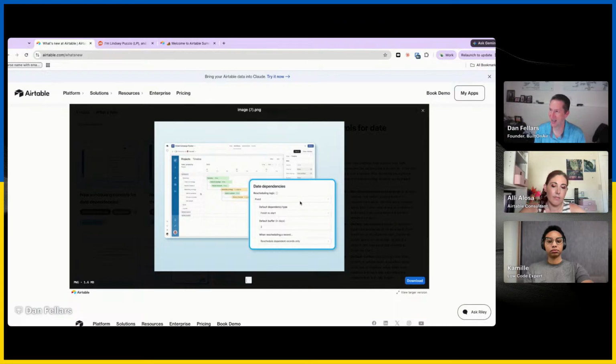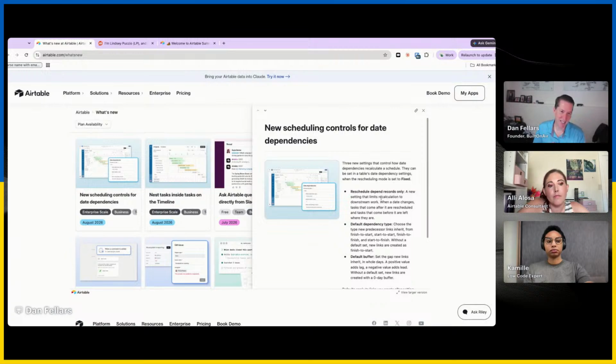Now you can set defaults at the table level of what the default buffer and default dependency type is, which makes sense because I'm sure there's a use case where you'd want different types.